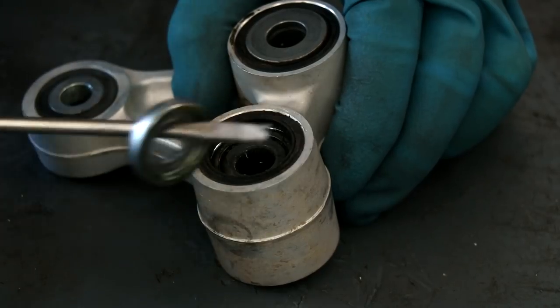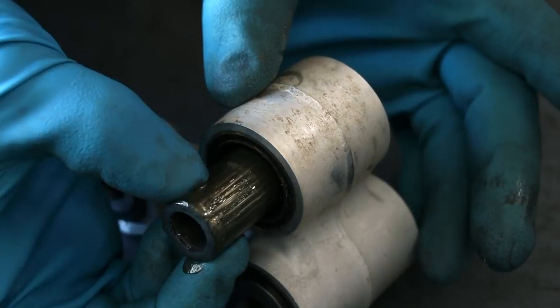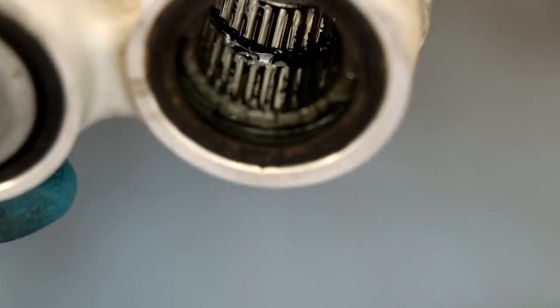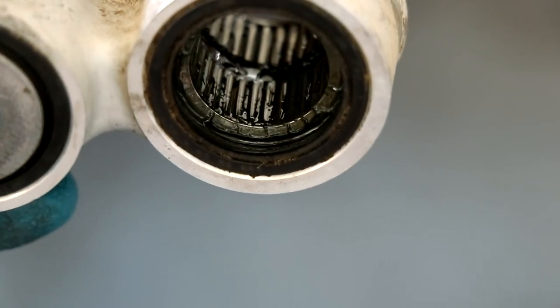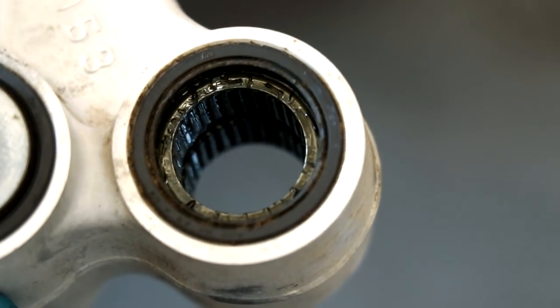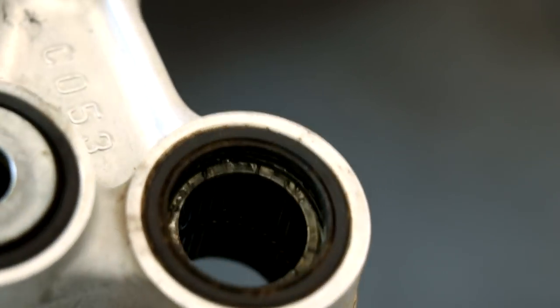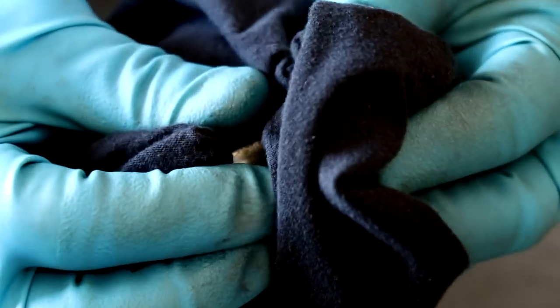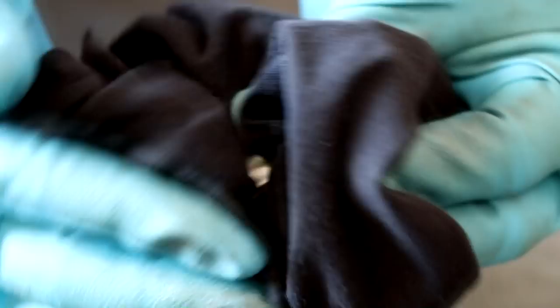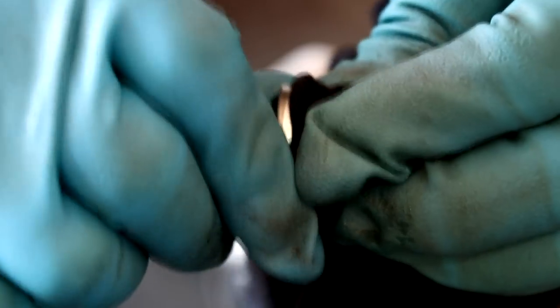Let's open this linkage up and see what we have inside. Pull the caps off the end and push the center bushing out. From the looks of it, there's still plenty of grease left in this bearing, and I don't really see any moisture whatsoever. Grease goes bad over time, so I'm going to re-grease all these bearings nonetheless. It's pretty straightforward to clean up the bushing and caps, but for the bearing you definitely got to be careful. These are uncaged needle bearings, and they could fall apart if you're too rough with them.